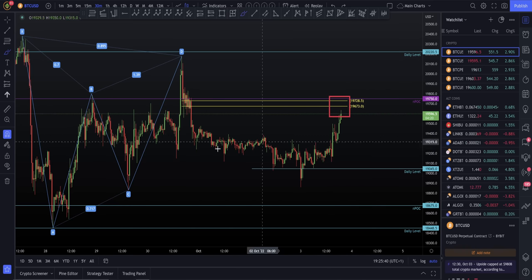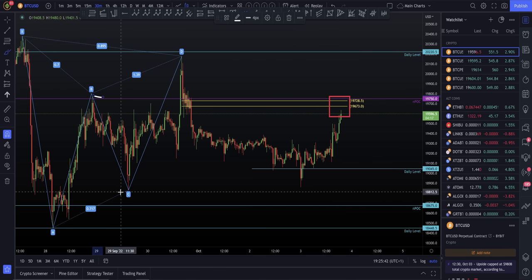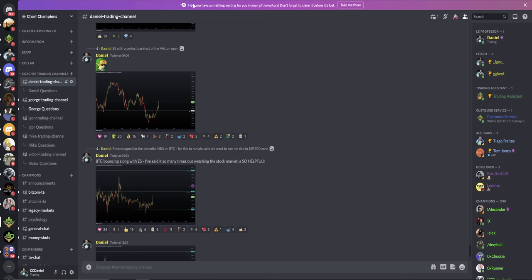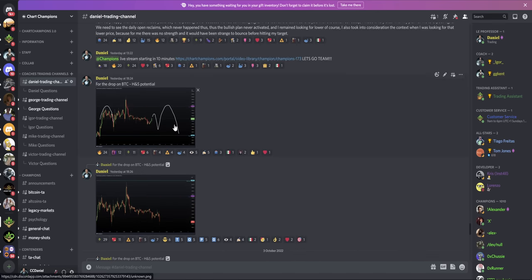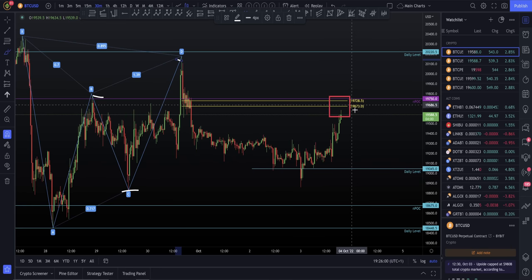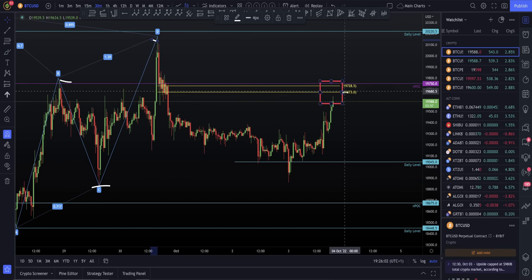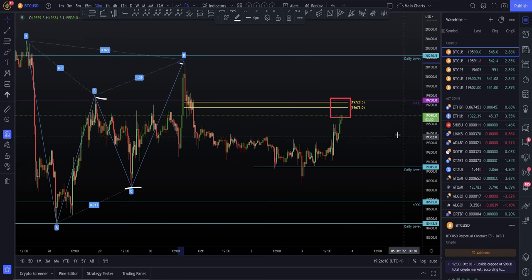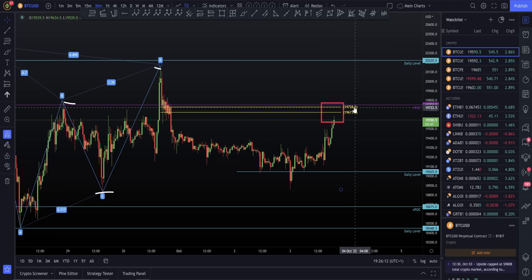So really simply, we now had the perfect harmonic from CCs to CCs to target zones down into the lows of the C of the harmonic, to give us that idea that we were looking at in the Champions live stream last night, a final drop before a rise. We've got the drop, we've got the rise, and now we're looking to pay attention to what happens here at this zone of resistance between the daily into the CC and this NPOC. Really simply, if we get the rejection here, we're going to be looking back down to test the lows. If we do not, and we reclaim and hold as support 19,900, it invalidates the idea that I have here, okay? And I can be looking back up towards the daily and 20,500.